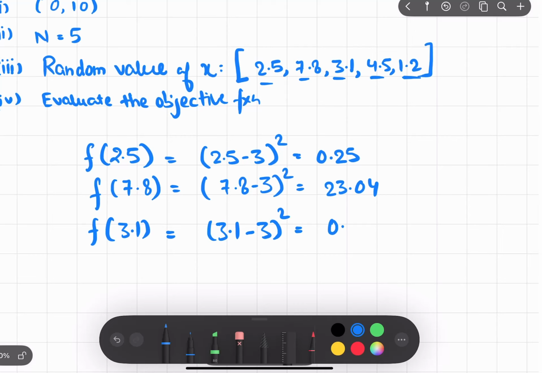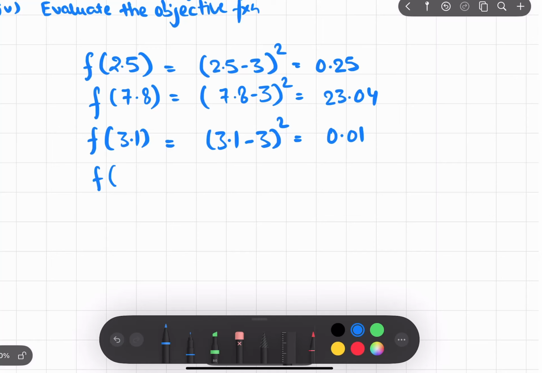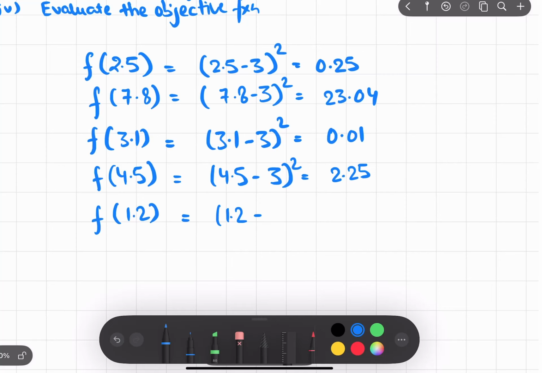The value you will get is 0.01. Then f(4.5), (4.5 minus 3) whole square. So the value that I will be getting is 2.25. Then I have f(1.2), (1.2 minus 3) whole square. The value that I will be getting is 3.24.